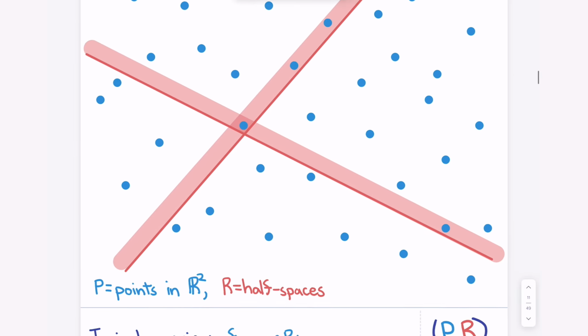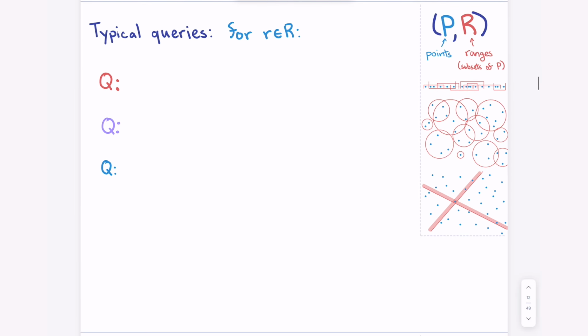Okay. So that's just the style that the geometers like to formulate things. They like to have these range spaces, points and ranges. Imagine you're doing data structures or something in geometry. They like to play various games. What do you do with a range space? Given a fixed range, I can open it up. What questions do you want to make data structures for? What kind of questions might they answer? Of course, I don't remember which questions correspond to which colors.